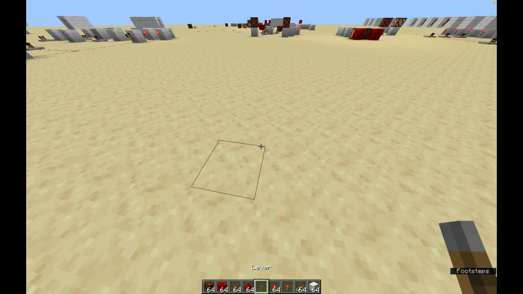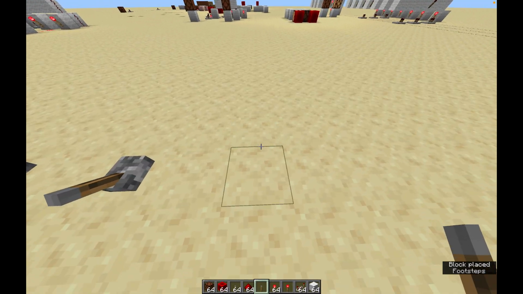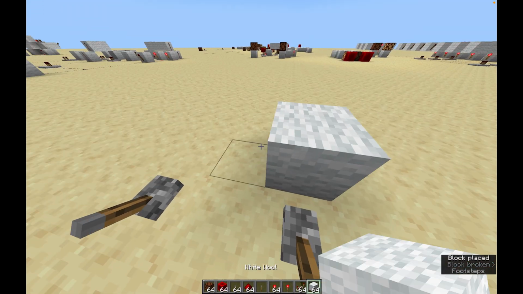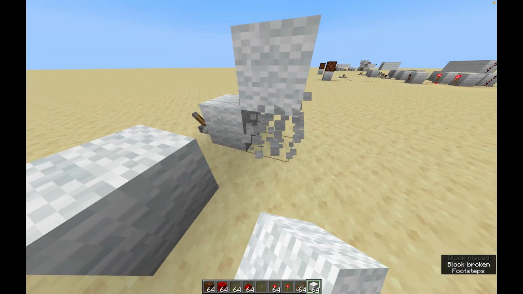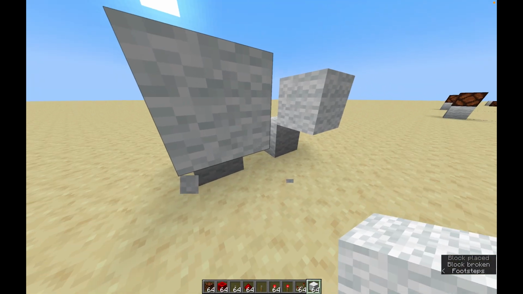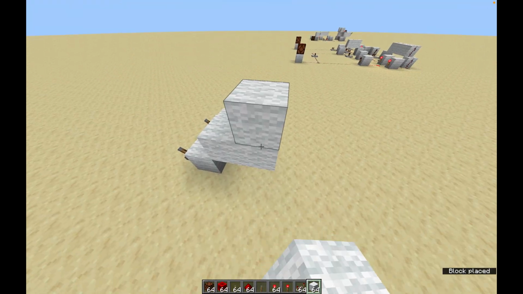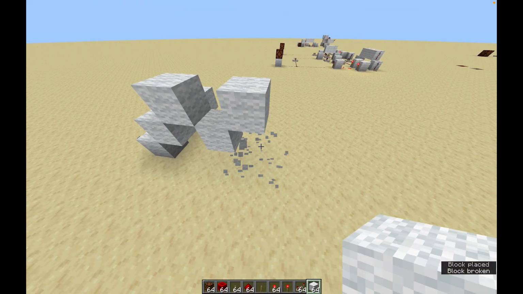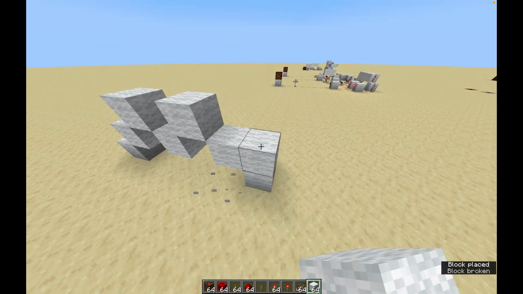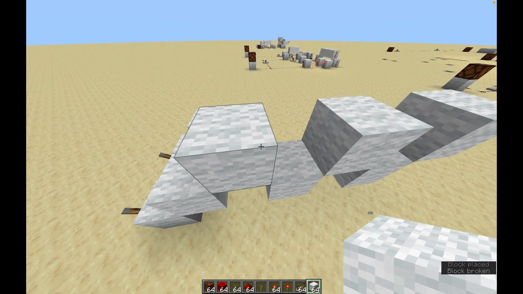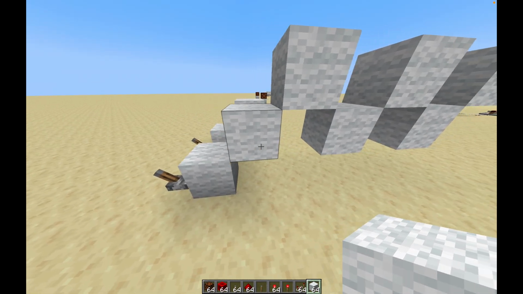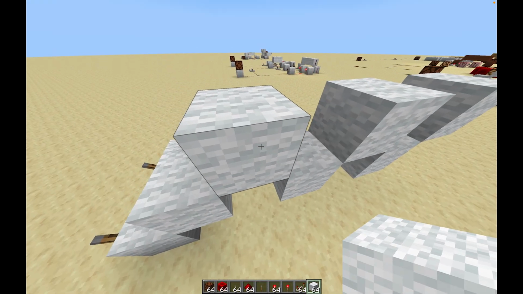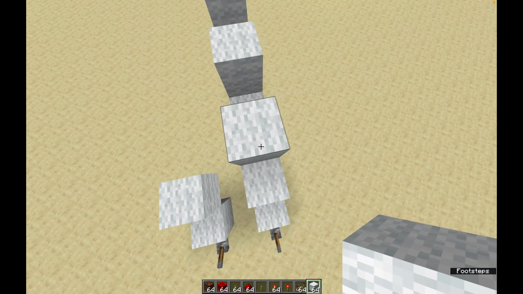So, you still need 3 inputs. 1, 2, 3. But for the example, 2. Now, what we do is we take them like this and we put them up here. Then we go back down and go back up. Go back down and go back up. You might think, what is this, bro? I'll explain it later. But then here is the starting.